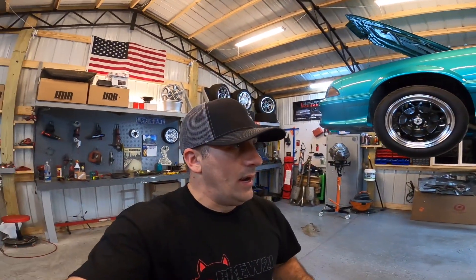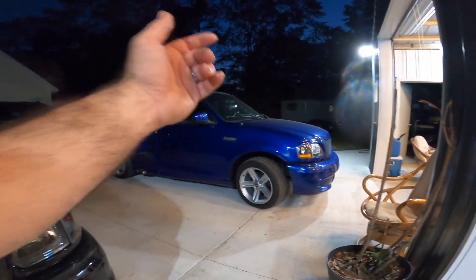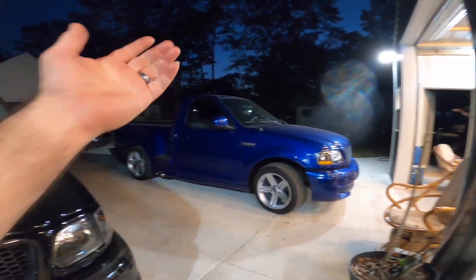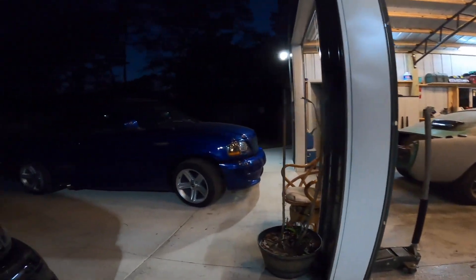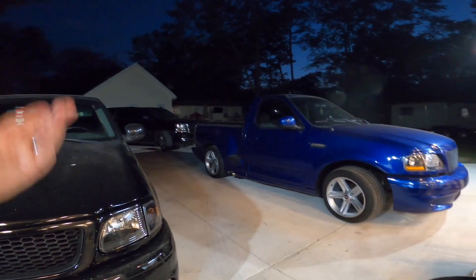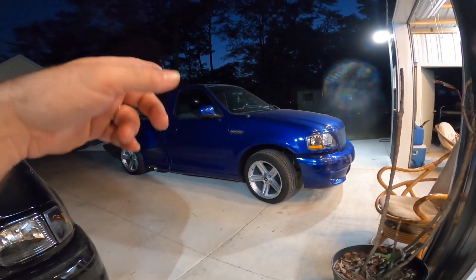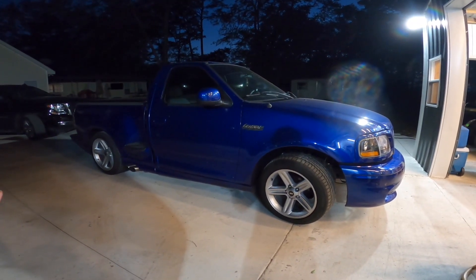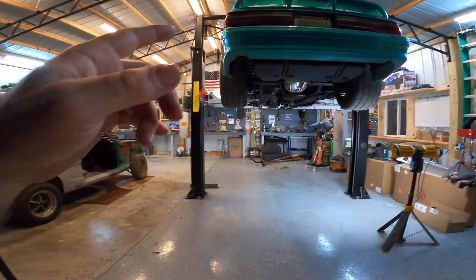Andrew's on his way over tonight. He's got to work on his truck — we've got some issues with Andrew's Lightning. He did get his new wheels on, we still have to lower the front end. His truck completely died on him a couple nights ago, which is part of the reason we don't have any footage from the past couple days. The wife had some stuff she needed help with too. Andrew's going to be over in a few minutes to work on his truck — it's a fuel issue, I think the relay to the pumps quit.